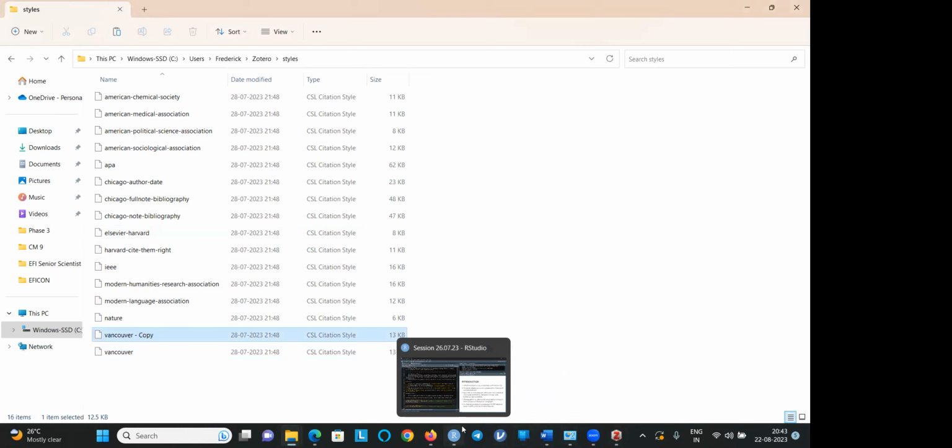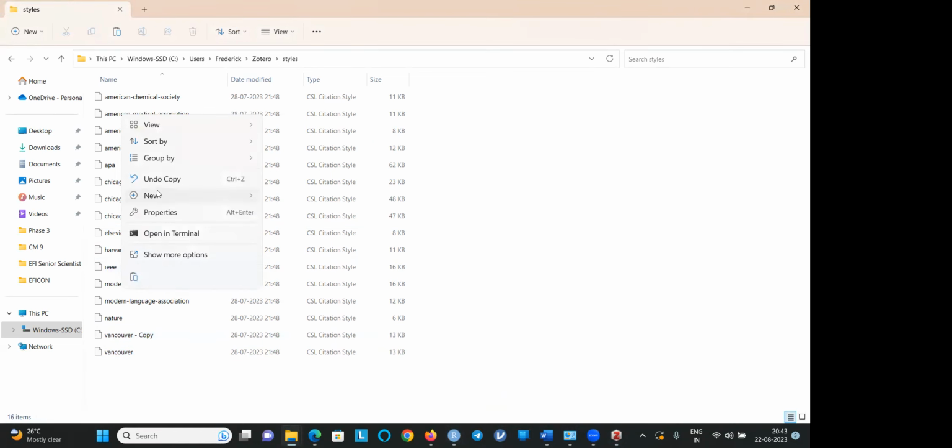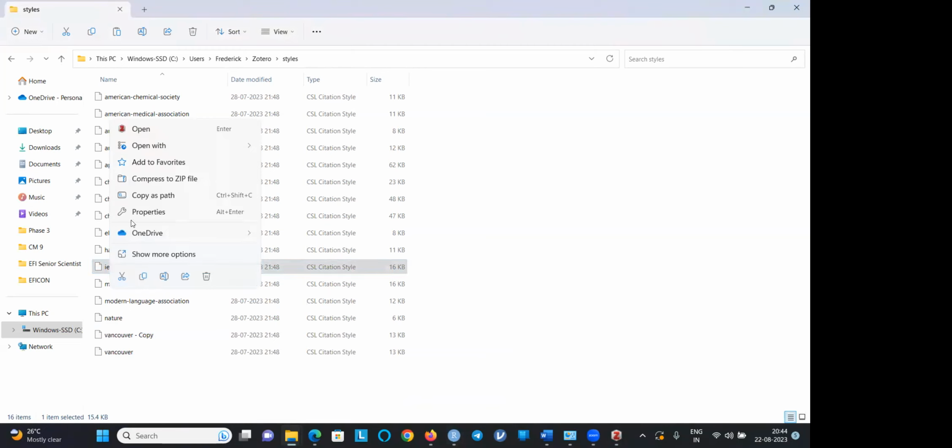No, you have pasted it, not copied. You have to first select it. Now right click, copy it.